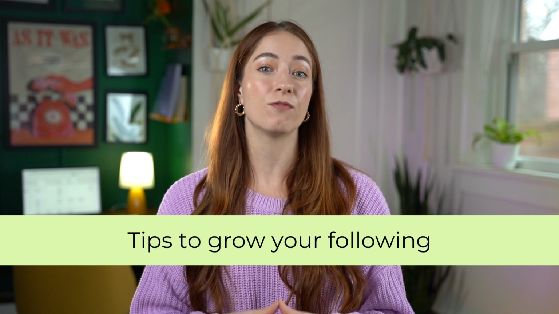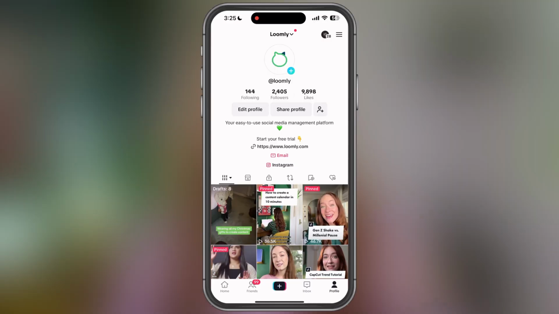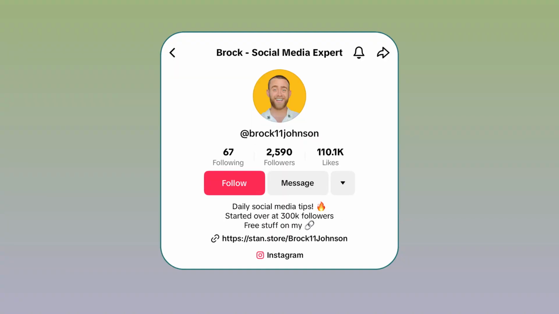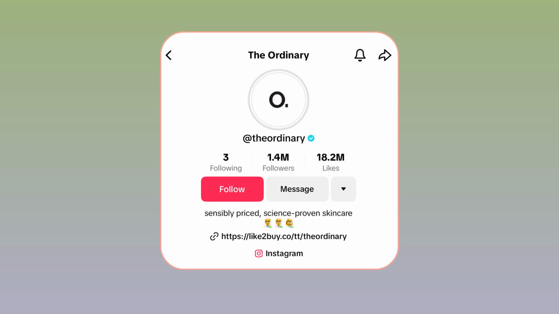When it comes to growing your audience, it's important to gain 1,000 followers as quickly as possible because TikTok doesn't allow you to add a link in your bio until then. You can optimize your bio with keywords, but keep it short and sweet. Visitors should have instant clarity about what your business is and the kind of content you'll be sharing on TikTok.